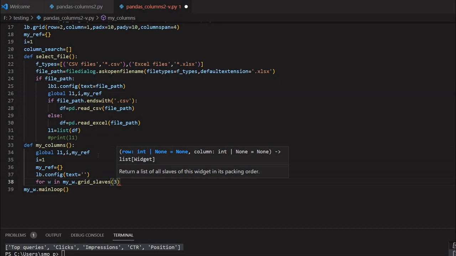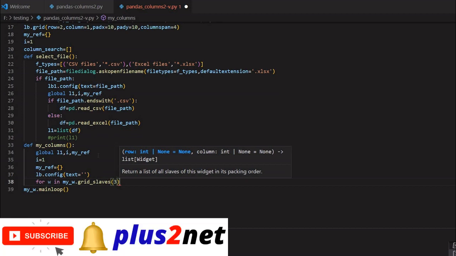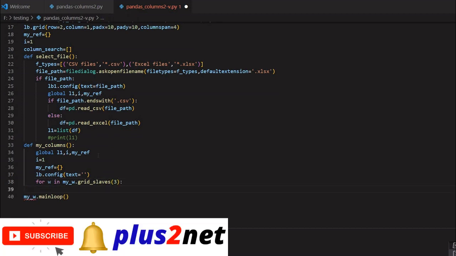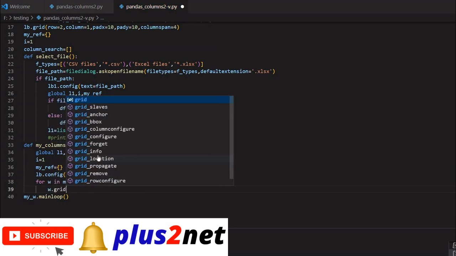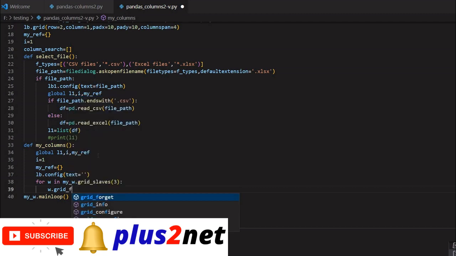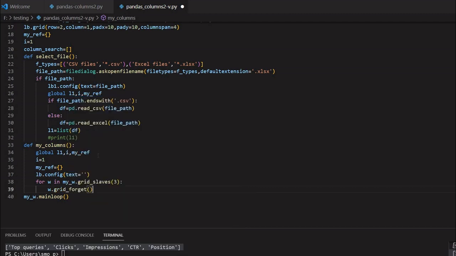So I am removing all those things. I am removing it with w dot grid forget. All the previous elements, even if I can comment this and see how it will overlap. So that is my idea.